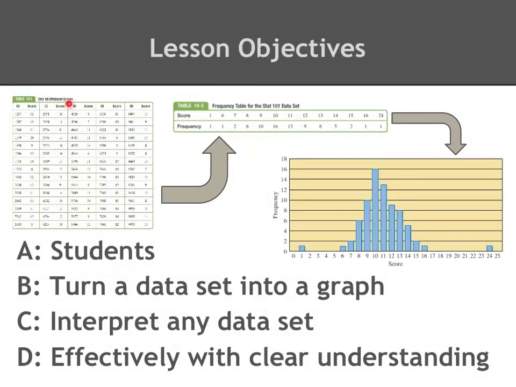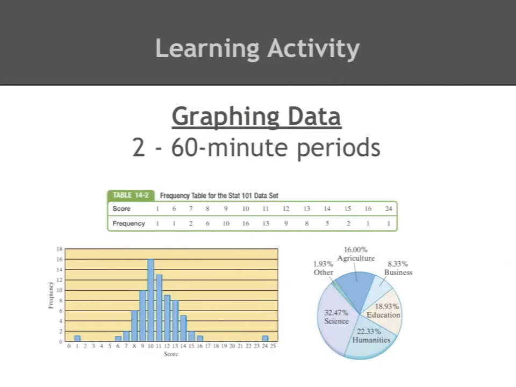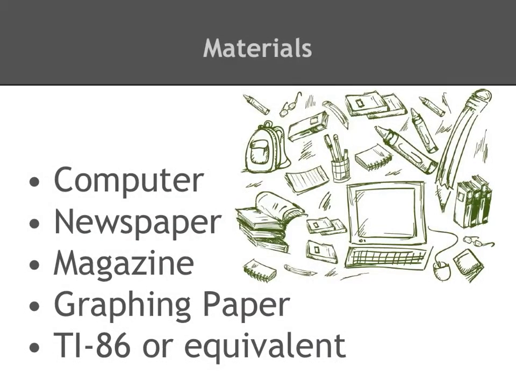Given any dataset, every student will be able to find the variable within the dataset and organize it into a frequency table in increasing order, and construct a graph that best represents the data well. This activity will take approximately 2 class periods to complete, with a homework assignment that needs to be completed between classes. Students will use computers to research other ways our society collects and uses graphs to analyze data.